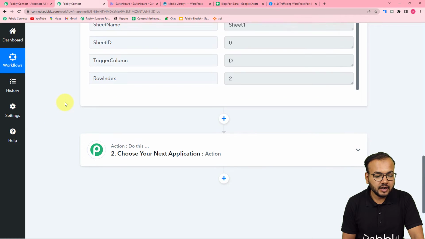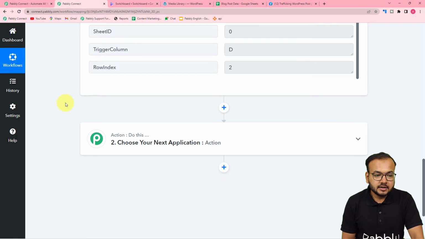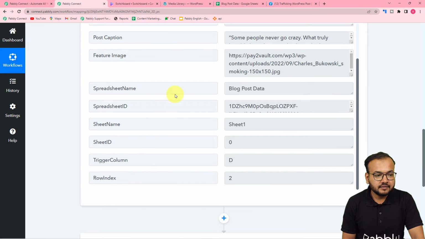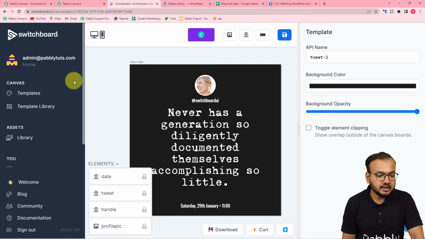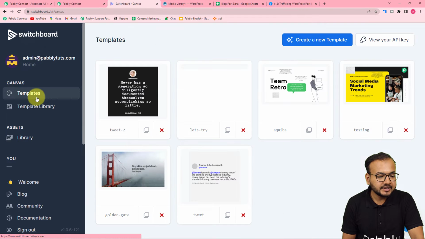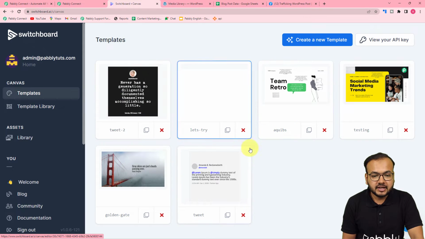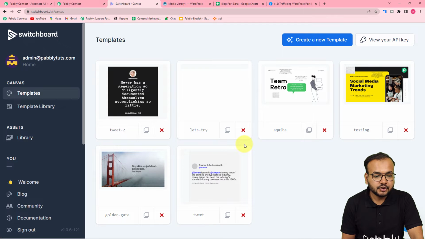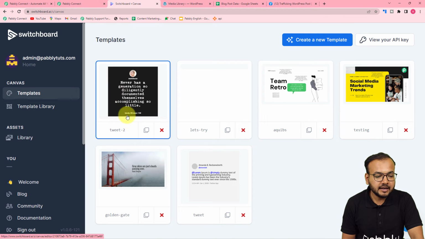Now guys, what you have to do, with the help of this test data, we want to create an image with the help of this Switchboard Canvas application. For that guys, you can see I have created a template here. Let me show you the template section. These are the templates I have created in Switchboard Canvas, and this is the template I am using for creating a post.